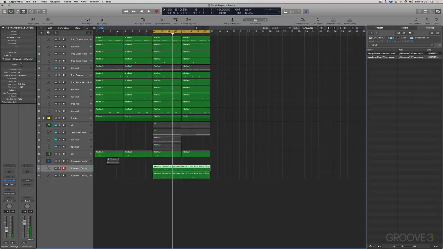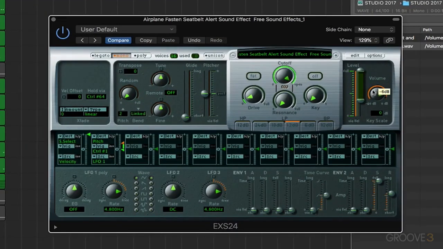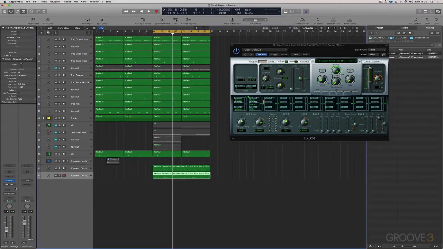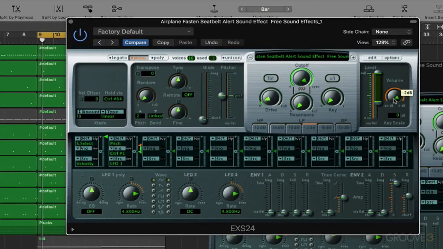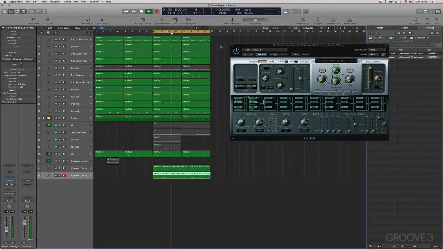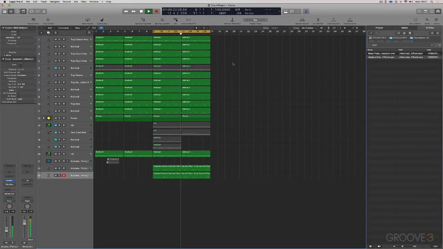Although I do think I want the higher octave to be louder and the lower octave to be quieter. Of course, it needs some effects and some reverb and so on, and I'm just going to show you how to do that in the next video.